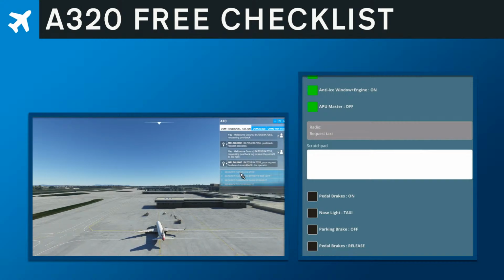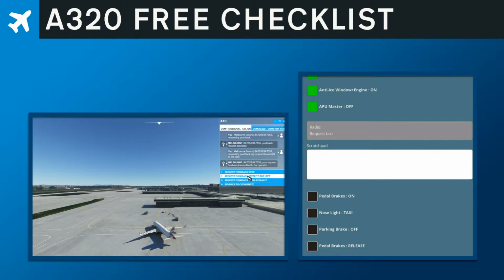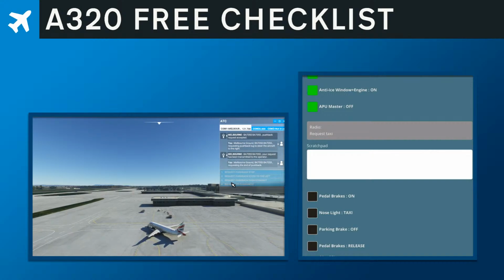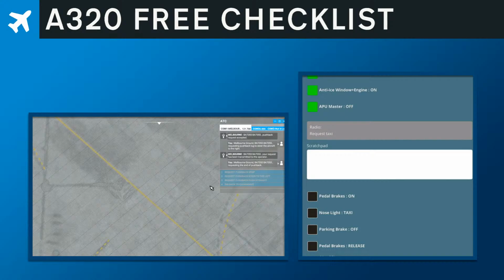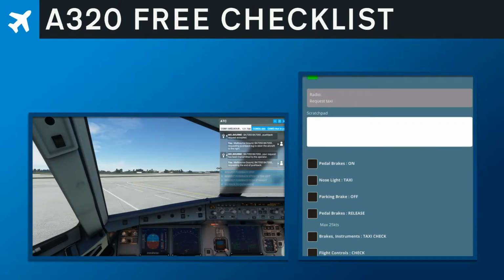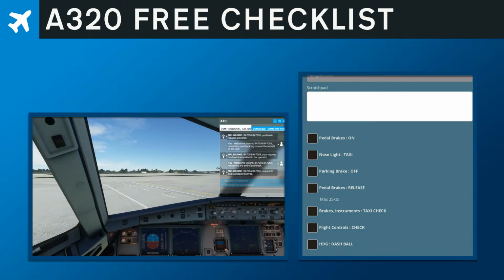BA 7055 Bravo Alpha 7055, your request has been transmitted to the operator. Okay, so request a stop there. Melbourne ground BA 7055 Bravo Alpha 7055 requesting the end of pushback. BA 7055 Bravo Alpha 7055 request to end pushback received.